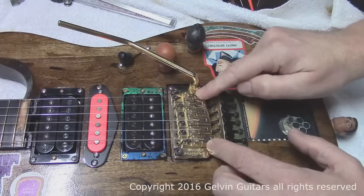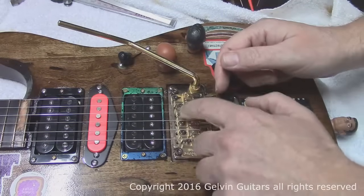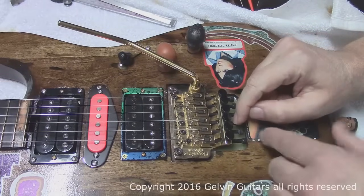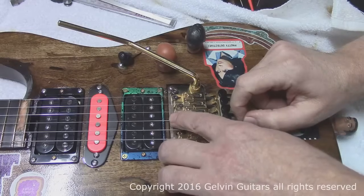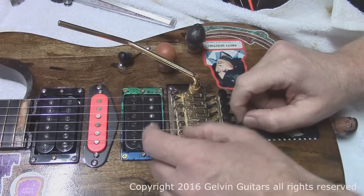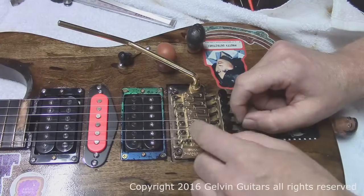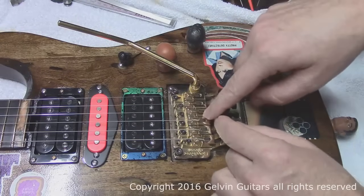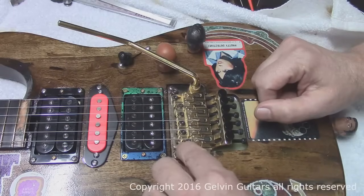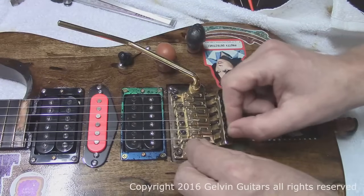The saddles are adjusted for intonation by loosening the screws on whichever saddle it is, and moving this thing back and forth. One of the problems with the Floyd Rose that makes it a little frustrating is you have to loosen the string, right? So you have to remove the locking nut clamp so the string is loosened, and then you unwind it, so there's no tension on the string. You have to remember exactly where the saddle was, pull back on it, and then tighten it back down again. There are three holes on each saddle which allow different positions, okay?